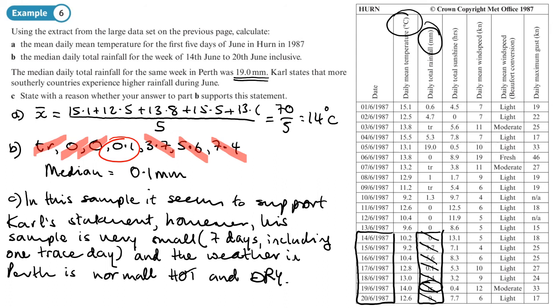And we could probably talk about the seasons as well, that in Perth it's their winter, and that's sort of relative really, because winter in Australia is not like the winter in the UK. So maybe we would expect more rain, possibly. But that doesn't prove it. A sample of five days, you could come up with any sort of conclusion you like. You really need a much bigger sample than that.